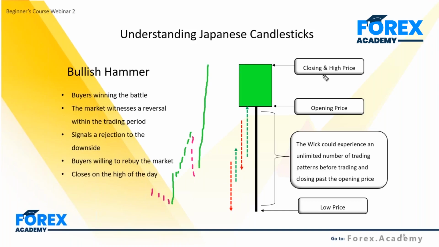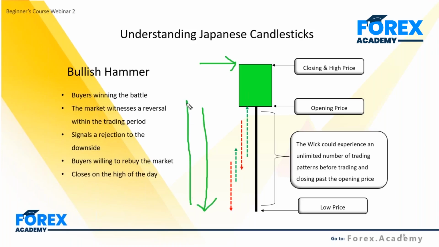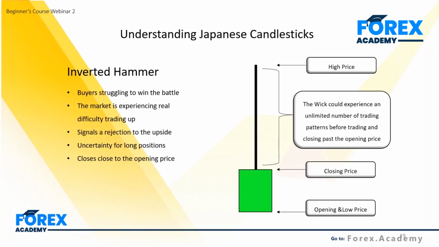So a lot of volatility in there, but effectively this is showing us a very strong signal because we get the close right at the high. It's rejected all this selling material here. All these sellers trying to push, they have been rejected, and we close right up at the high. So very, very significant in terms of forcing bullish activity. Well, the inverted hammer now, this is the opposite almost. What do we see?